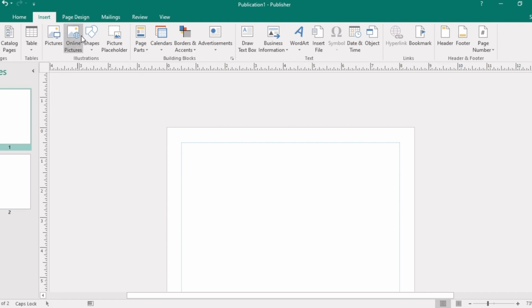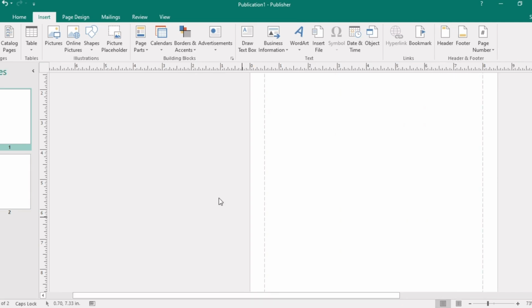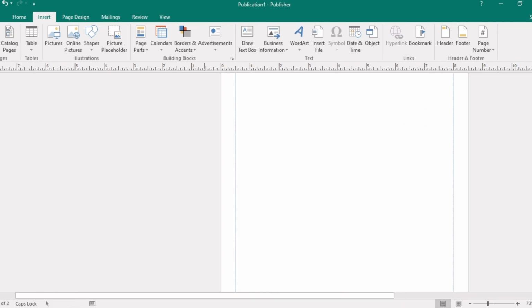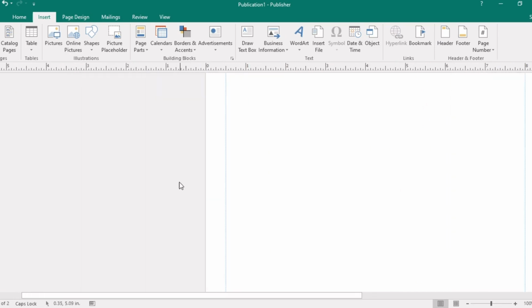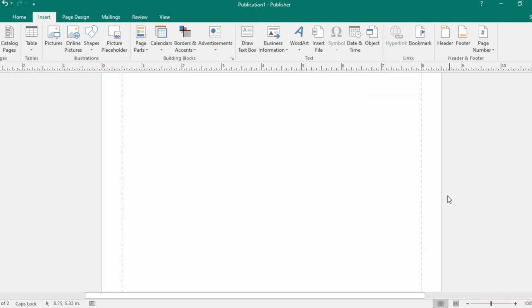The third is the ribbon. This is where the tools you need are located, just like your toolbox when building something. The fourth is the page navigation pane. This shows many previews of your pages or slides. You can click on them to jump between pages. And next is the scroll bar. This lets you move up, down, left, or right across your page. And lastly is the status bar. This shows you the page number, total pages, and even zoom controls to make your work bigger or smaller on screen.